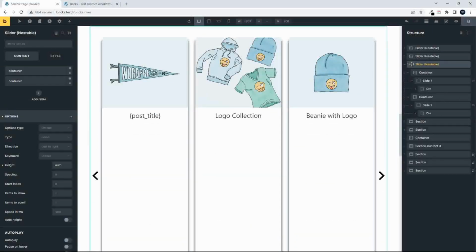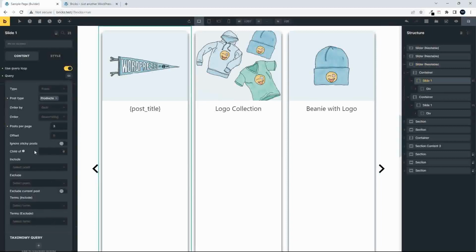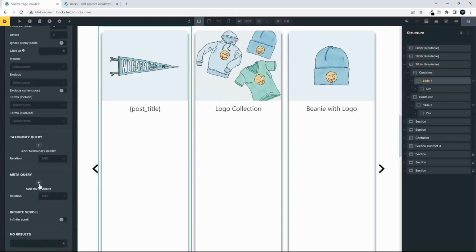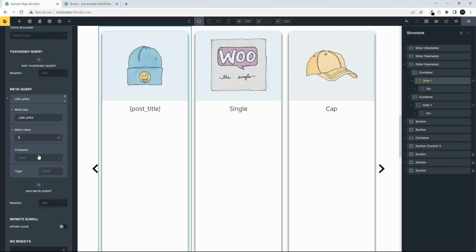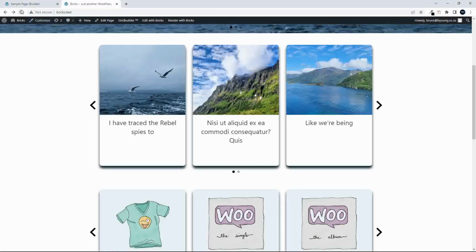Then what I must do here is go over to the slide, go over to that query, head down to meta query, and the meta key underscore sale underscore price, and the value will make 0, and then the compare, we're going to say greater than. Save, and now you'll see that we'll have different products showing up on the first slide.